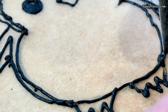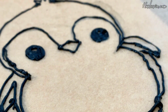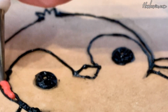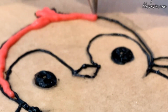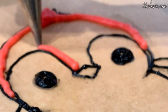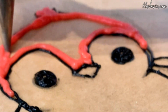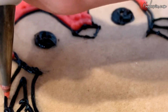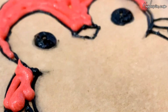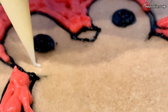Look at that, I'm shivering a little bit. But no problem, when you get something wrong on the line, just wipe it off and do it all over again. Now we are going to fill in the penguin's outer body with pink color. Why pink? Well, it adds a fun, playful touch. You can use any color you would like, but pink makes our penguin extra adorable. See how the black outline keeps the pink neat and contained? It's like coloring inside the lines, but with cake batter.